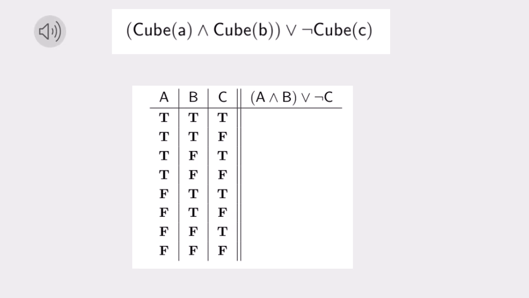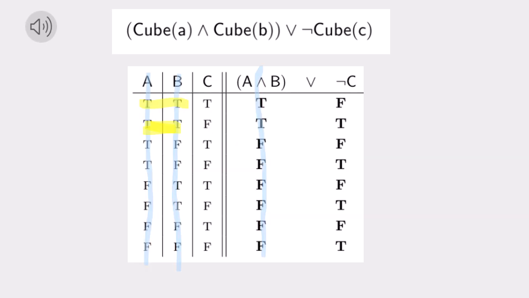Now, in the next step, what we'll do is start evaluating those various connectives that we're seeing. And there's going to be 3 connectives here. So we'll have to evaluate all 3 of those as we go through to determine the truth values of this complex sentence. So the first connectives that we'll evaluate are those that are the ones most closely connected to those atomic sentences. So that's the conjunction there highlighted in blue, and then also the negation of C over there on the right.